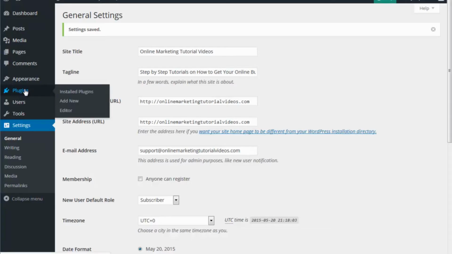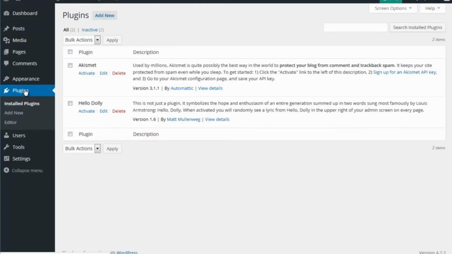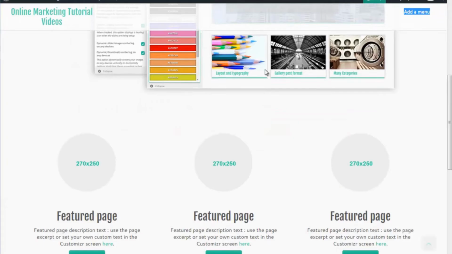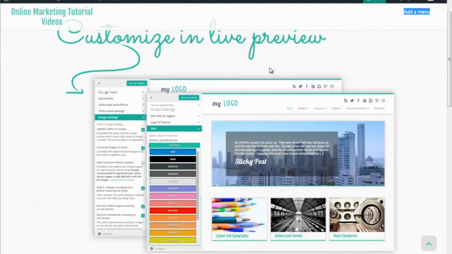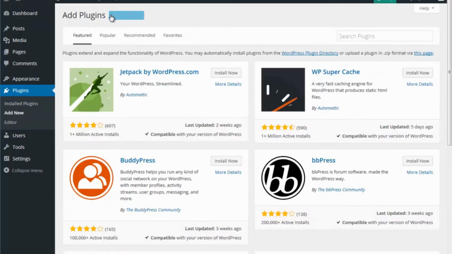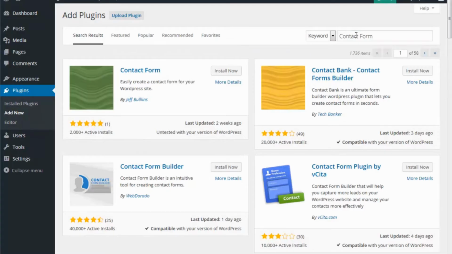Now what about plugins? Plugins are just helpful tools that you can use for your site. For example, let's say we wanted a contact page, and a contact form that I can use really easy to add all my information to and build out a really nice looking contact form.